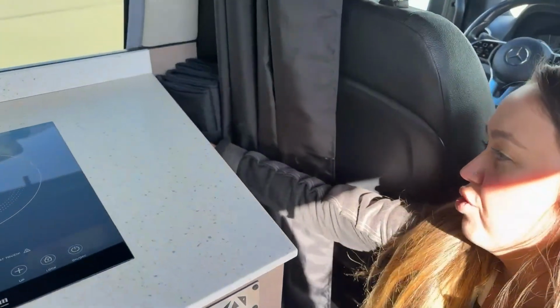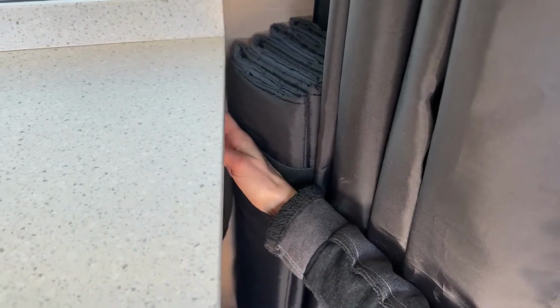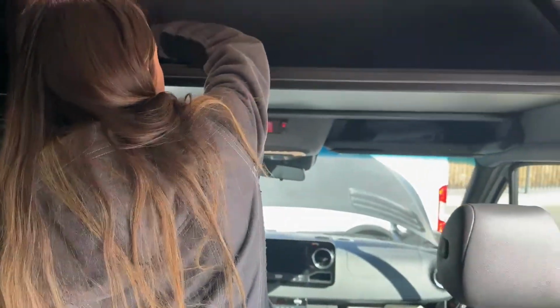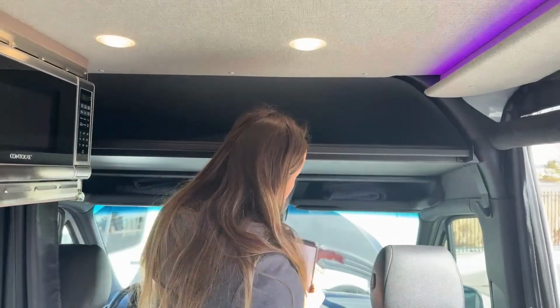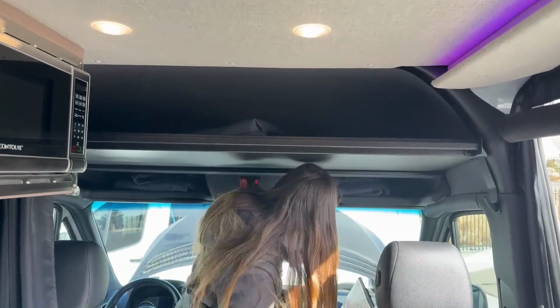And then you do have 2 more charging ports, so if you wanted to put in a coffee maker, it's over in this corner, kind of hard to see, and then you have 2 USBs as well, similar to the other one that we've seen today. Alrighty, more storage up here. Those insulated covers, some of them are up here as well in that storage bin.